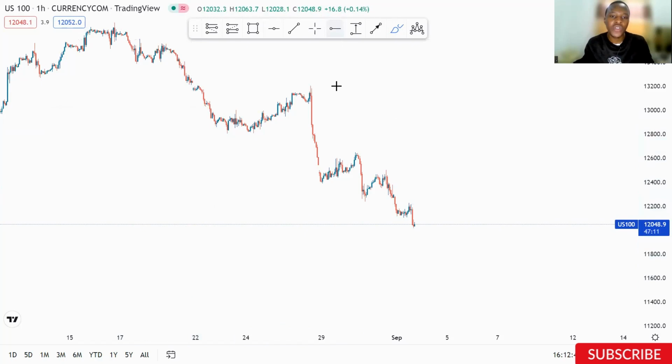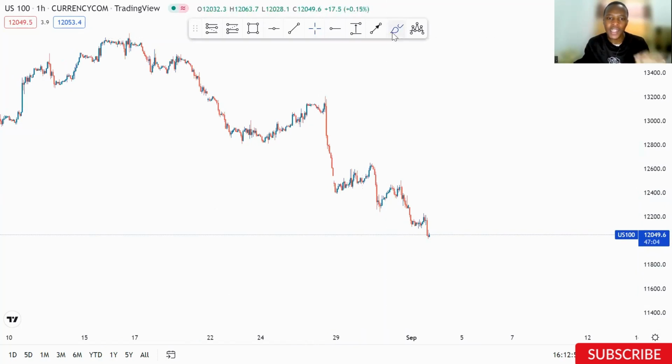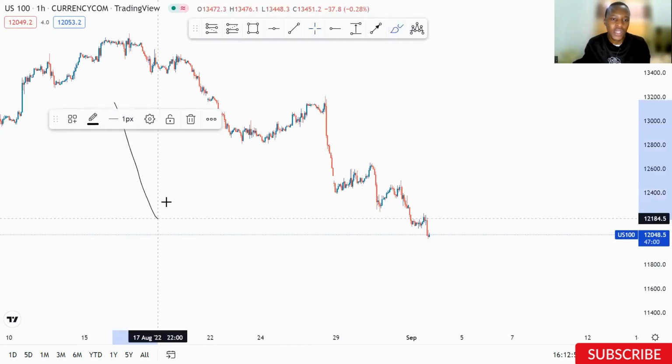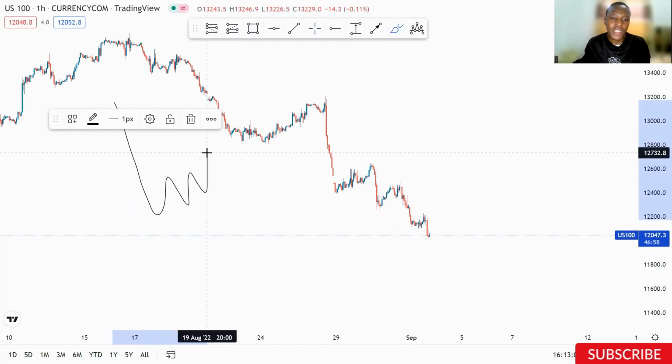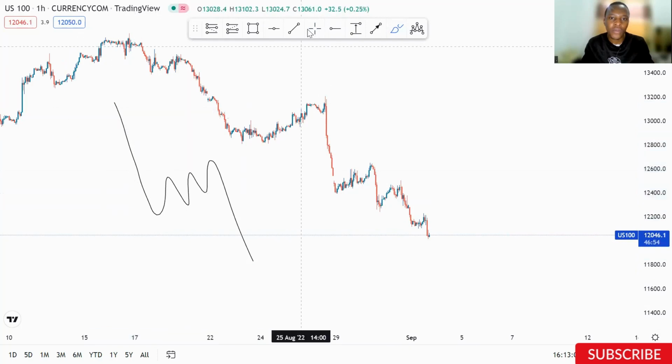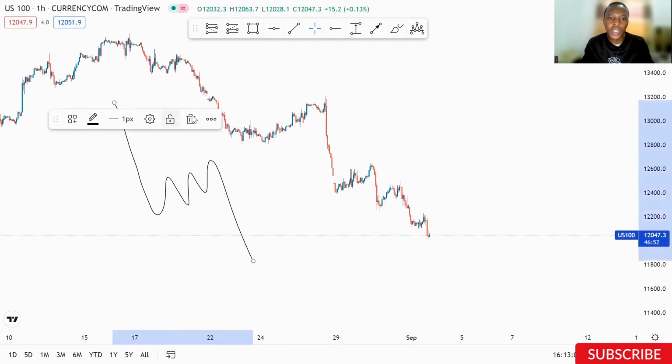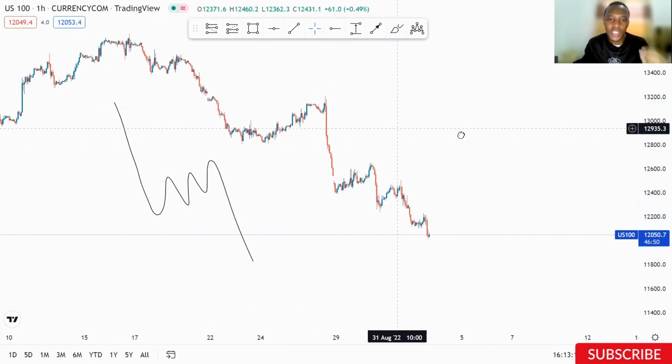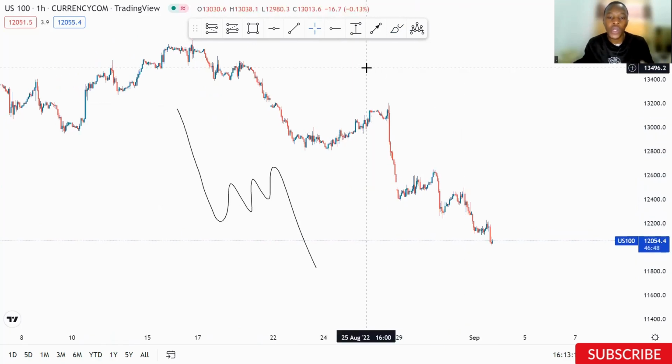So we have bearish continuation flags or channels, which is the one that I'm going to show you. Like I said, continuation patterns are based on the fact that if the market was trending to the downside, it's going to correct, but in the end, it's going to continue in the direction that it came from. So that is why I'm going to start with bearish continuation channels or flags, which is one of the patterns that I pay attention to, that I see playing out almost every time.